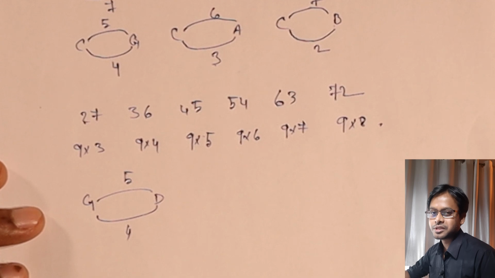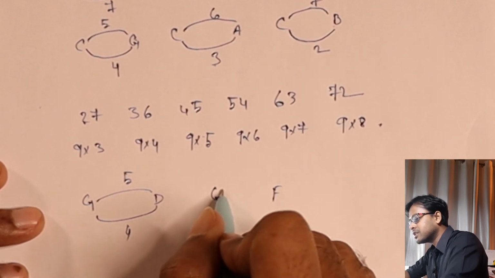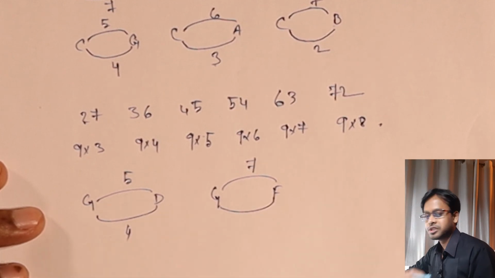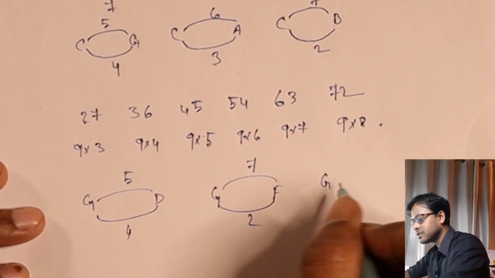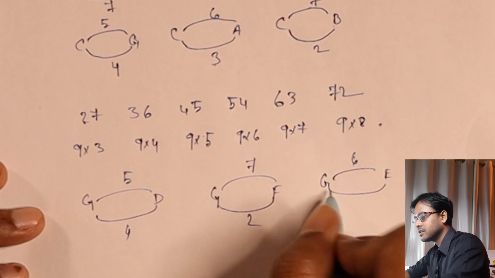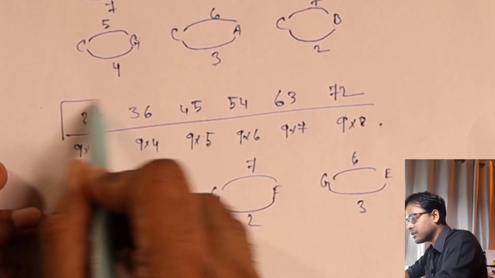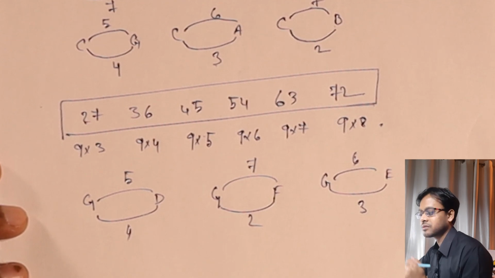Now you calculate, and you will see D to G is 4: D, E, F, G. Now G to F, what's the distance? G to F is 7. So F to G will be, you just remember 72, so it will be 2. G to E is 6. What's the distance of E to G? 3. So just remember these magic numbers and you will know the distance from one note to another note, and from that other note back to the first.